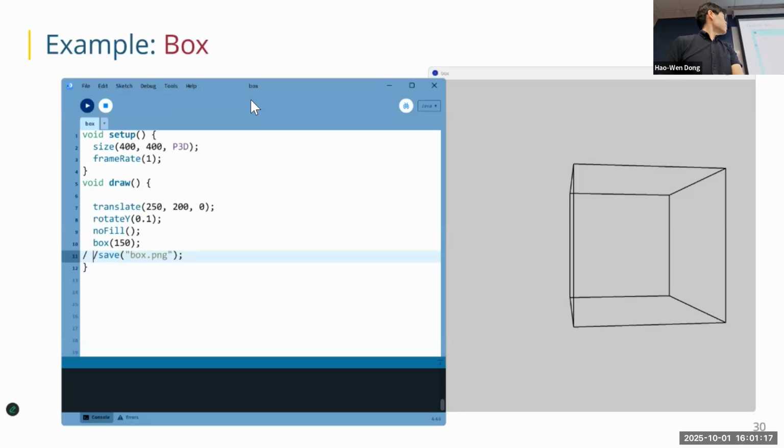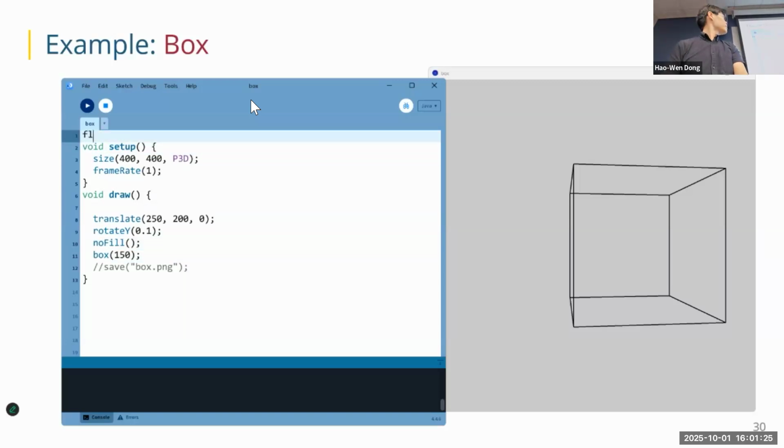So for every second, we would just increase the angle by 0.1. Theta equal to 0 at the beginning, and we will rotate Y for theta. At the end, we will have theta plus equal 0.1. So let's see how it goes.